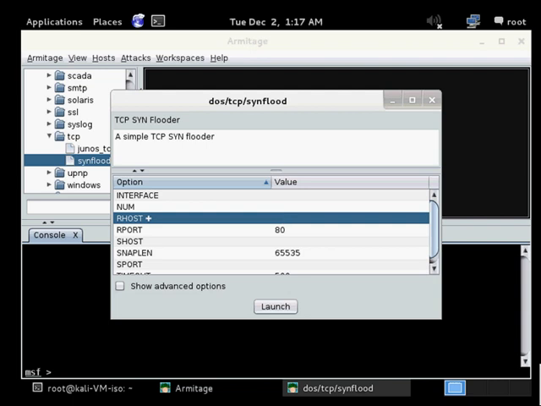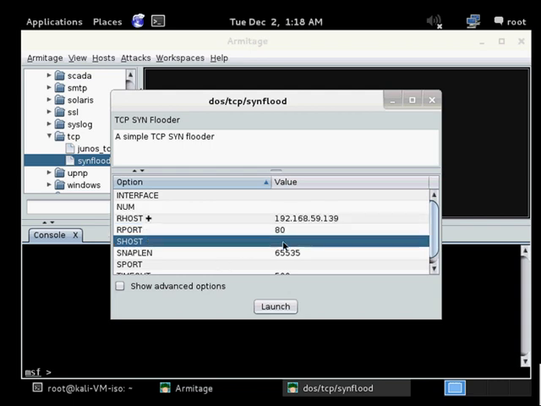So I just start typing 192.168.59.139, and then for our SHOST, we need to type 192.168.0.10, my Windows 2008 R2 server.